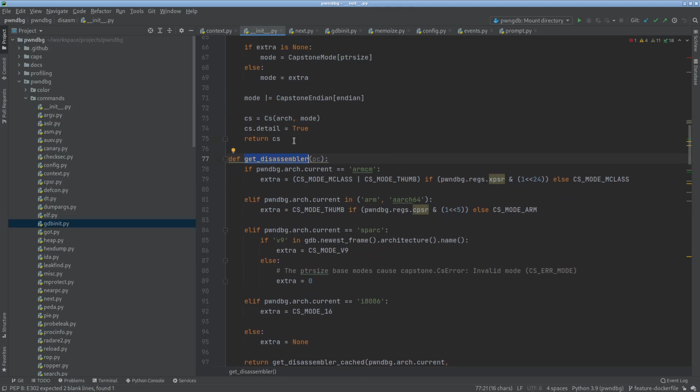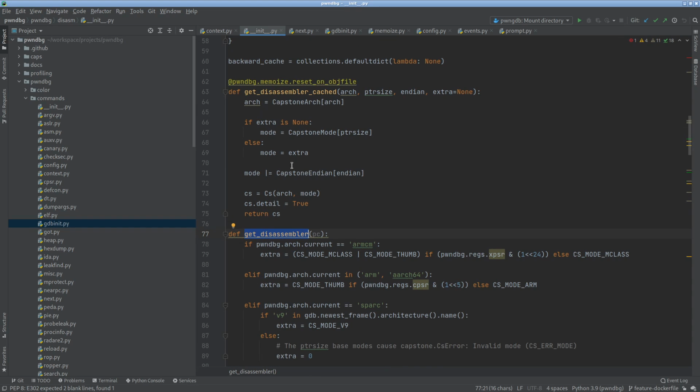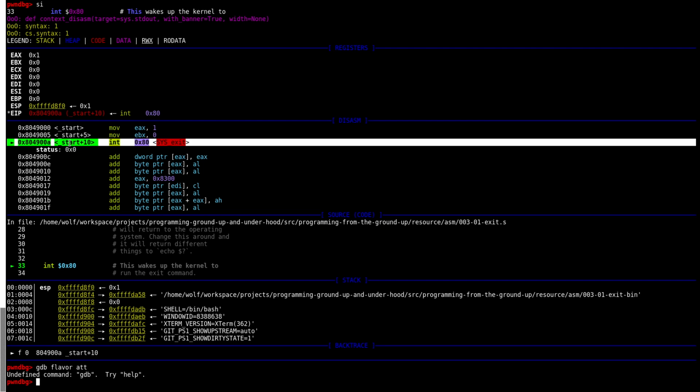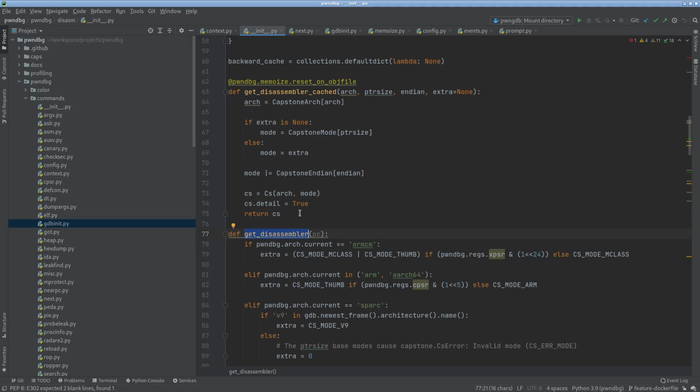The catch helps to not execute all of this again and only take the result. It is my understanding. But at the end it executes that instruction indirectly, and the only place in the code where we have the possibility to set the flavor is in this Capstone. What is the name? Capstone. I remember it's Capstone. Yes, Capstone.